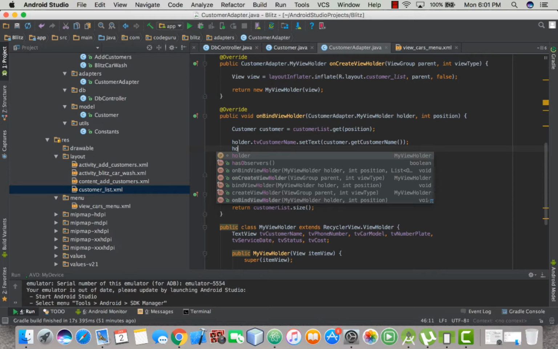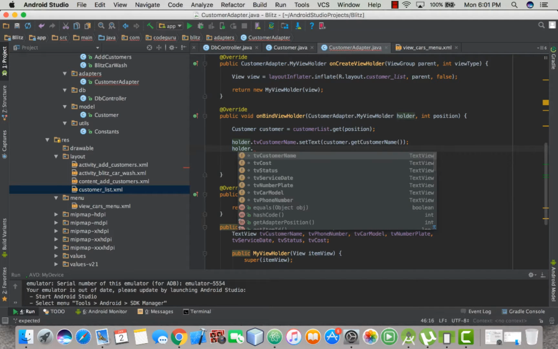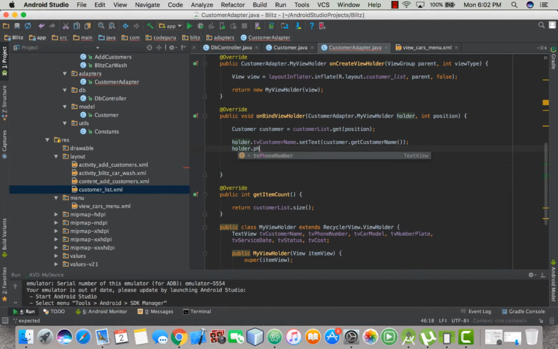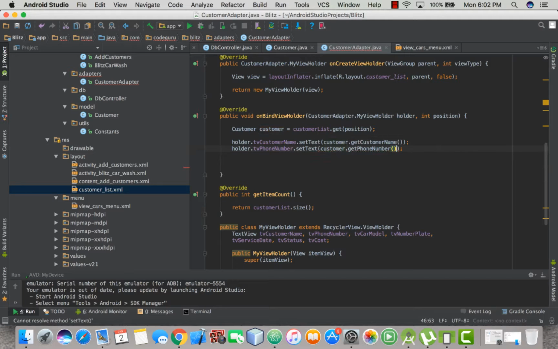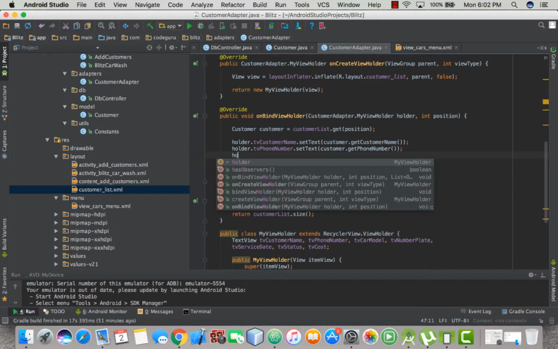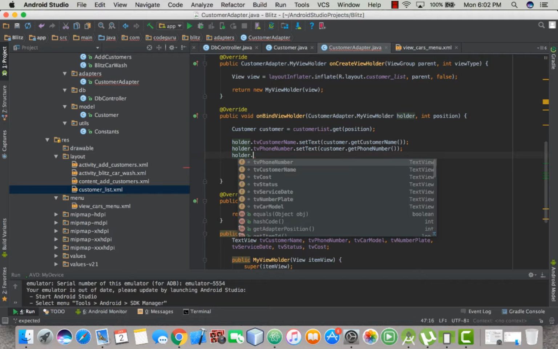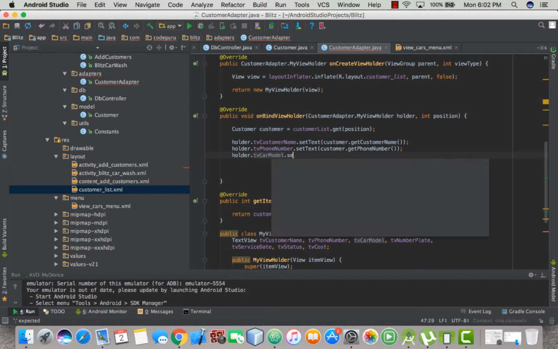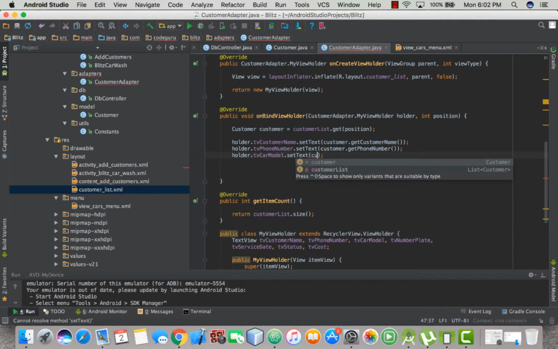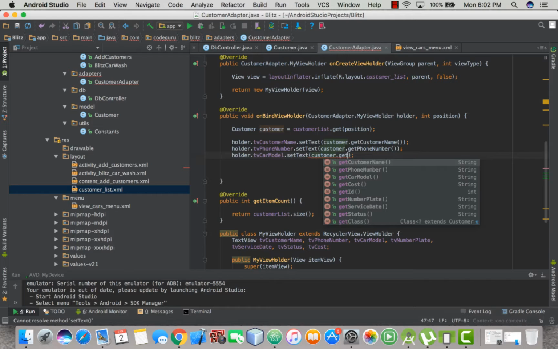Then the next thing that we need to set is the phone number, dot set text customer dot get phone number. The next thing that we need to set is the car model TV car model dot set text customer dot get phone number.